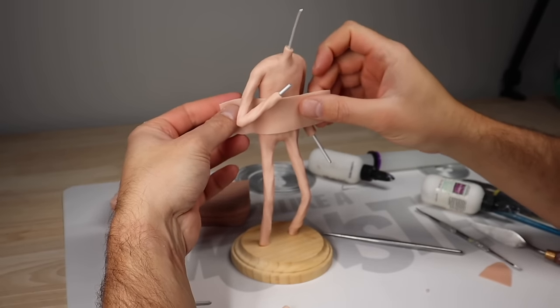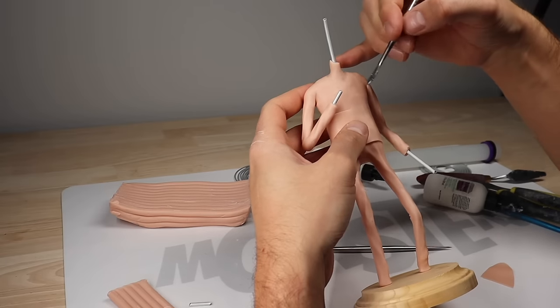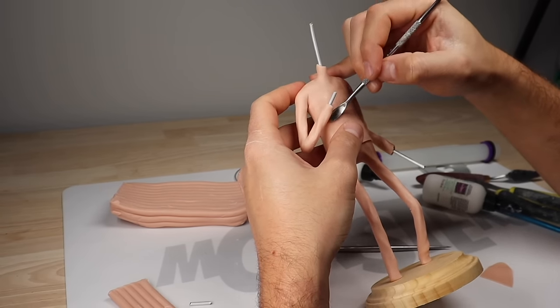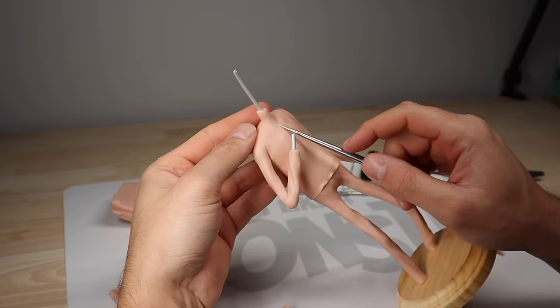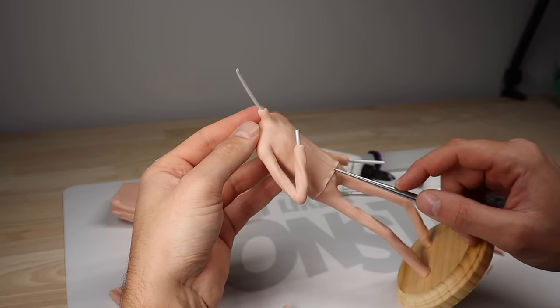Now it's time to start making his shirt. I want him to be wearing a sort of thick flannel with a hood on it. So we're just going to add this piece of clay here to create that bottom edge of his shirt and then blend it in with the rest of his body. Now I'm creating the opening of his shirt and some corresponding folds.